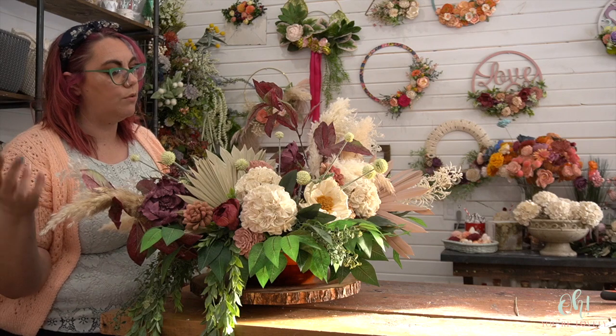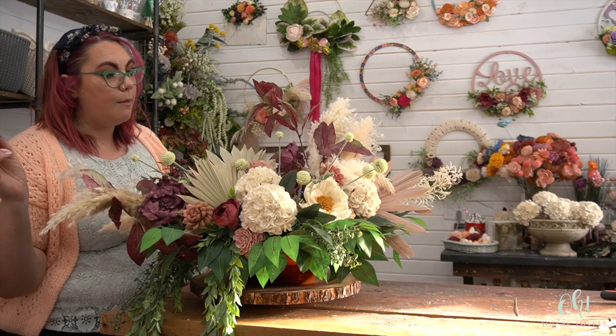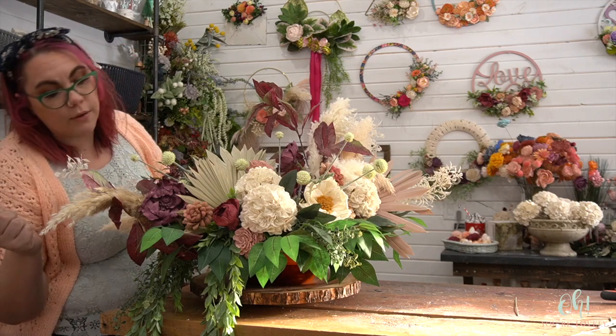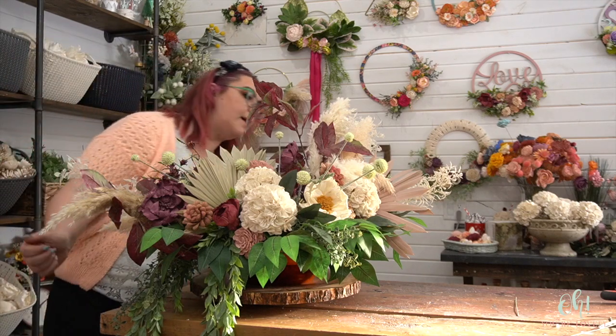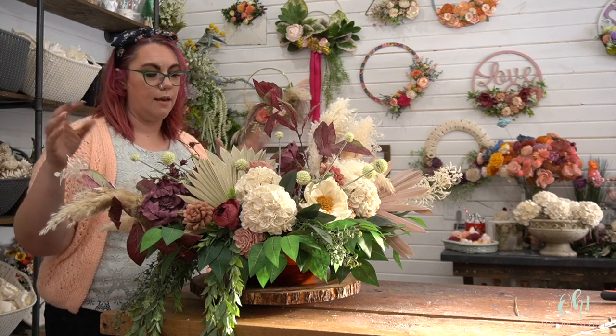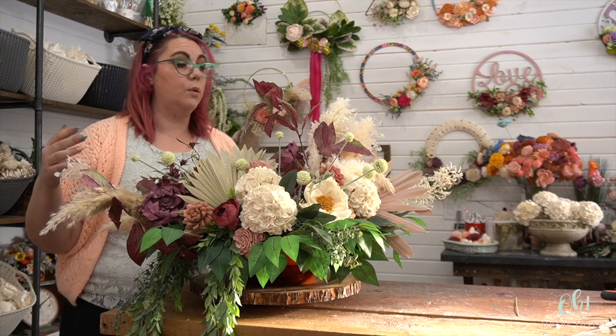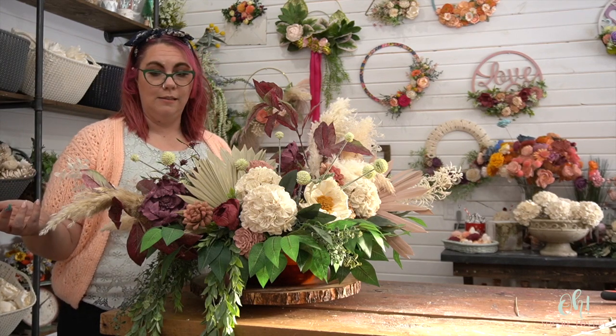Those were already all cut down, so I don't know for sure, but it was probably close to 1 full stem. We've got how many hydrangeas? 4 possibly? 3 or 4 hydrangeas in there, a handful of flowers, and a couple other bits and bobs of things within my stash that went with the color story. So there you have it.